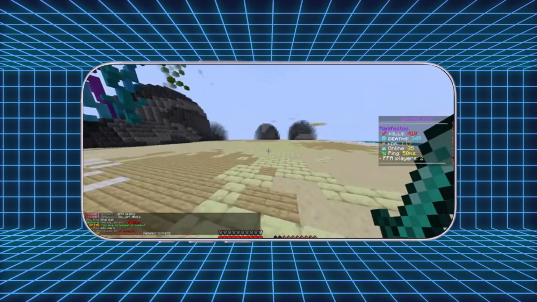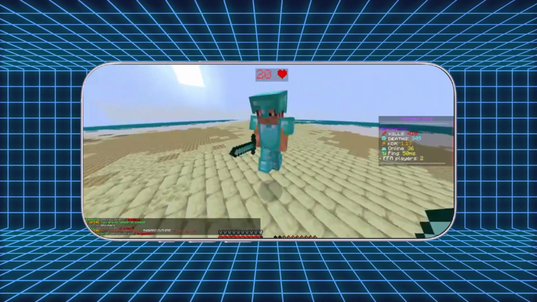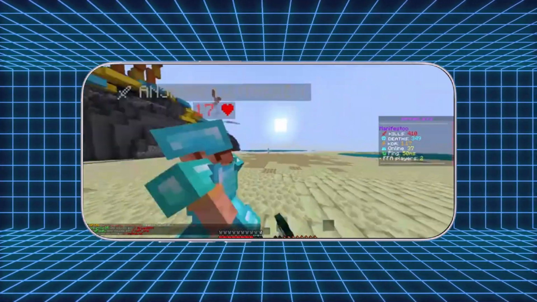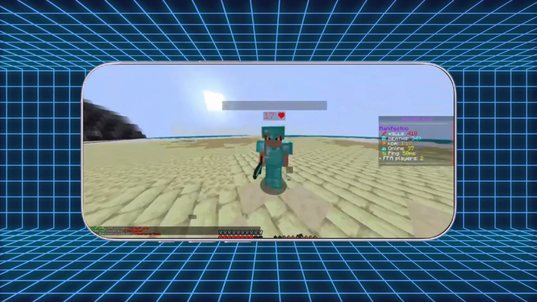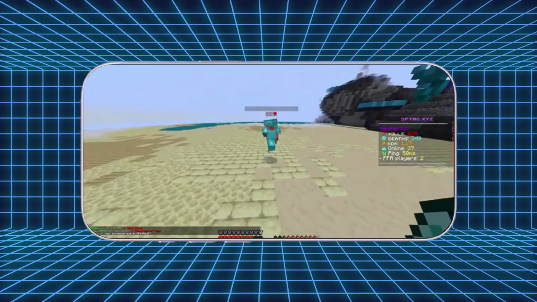Want to play PlayStation 3 games directly on your iPhone without needing a PC or jailbreak? Yes, you heard that right. Welcome back to the channel, and today I'm showing you the complete step-by-step setup guide for the PS3 iOS emulator.